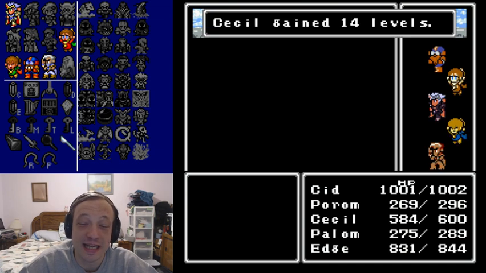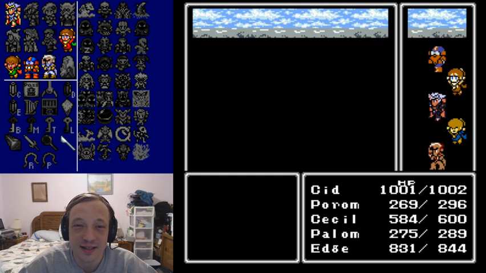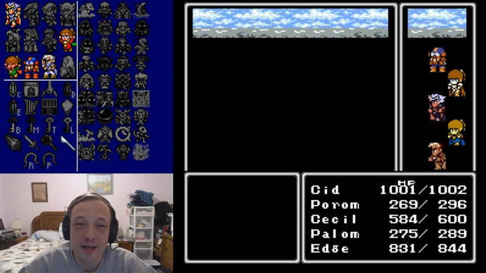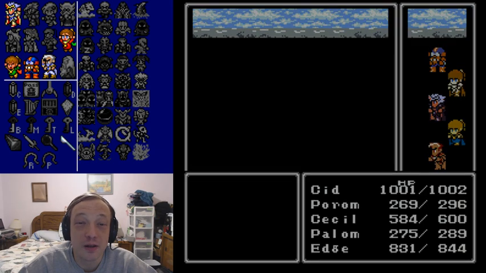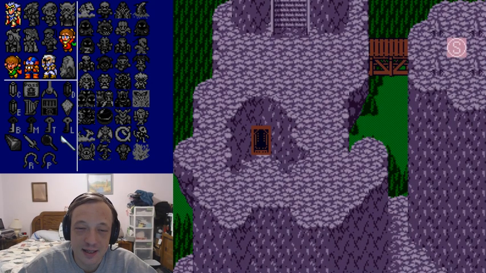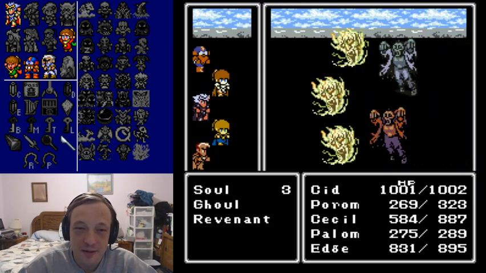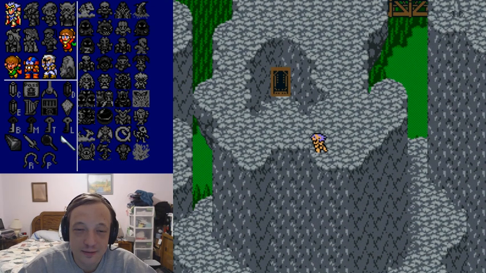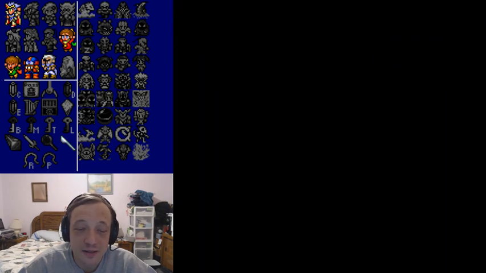Cecil gained 14 levels all at once. So he's going to learn some magic spells. Sight, Peep, Cura. Edge gets a new spell. Palom gets a new spell. It's an important spell, Heal. Also known as Esuna in the later games. Heals any status ailment except for death. I'm going to run from that because we were backwards.